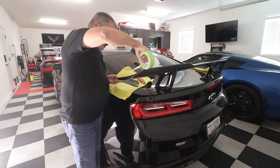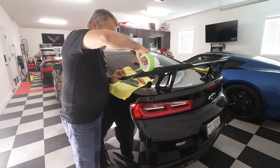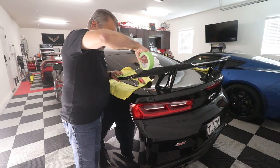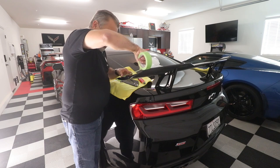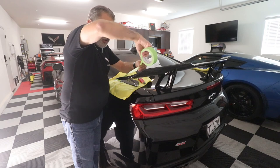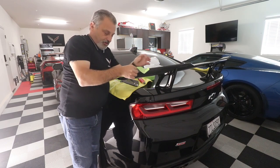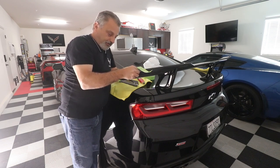Okay, so like so. And I'm using a clear epoxy. You could use a black, or you can use clear, however you want to do it. And you just want to make sure that you get it where it's not right up there. Give yourself like a 16th of an inch or so, so that way you'll be able to get the tape off later on.